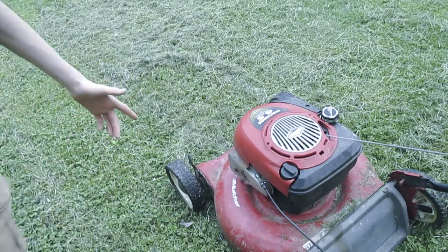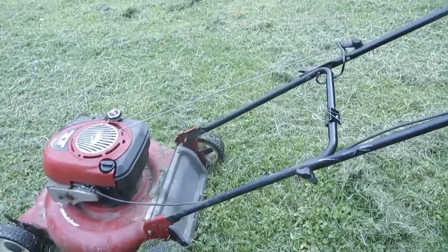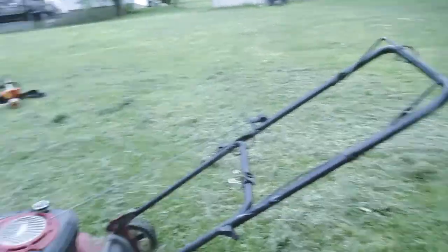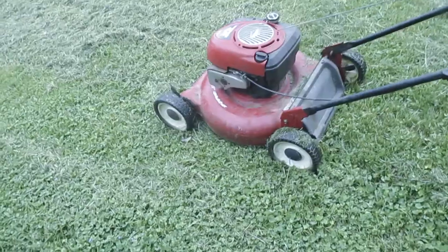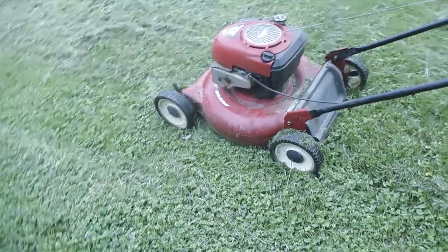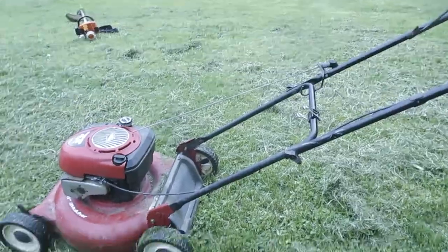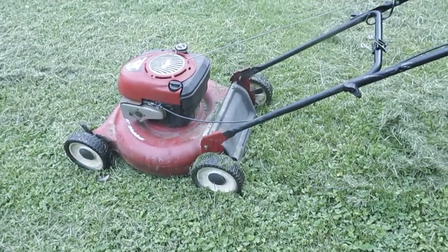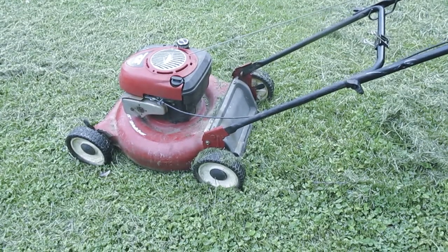Oh yeah, on this thing, I had to redo the spark plug wire because it kind of broke at some point. So, one thing you never want to do with any kind of engine or motor: I've done it, I've learned my lesson, it's never a good idea. Whenever you start something or it's ran for a while, you never put your fingers around anything on the cylinder head or on the muffler. It's just not really all that fun.